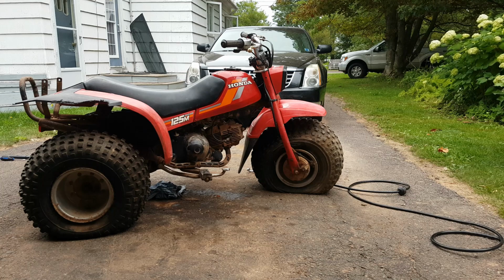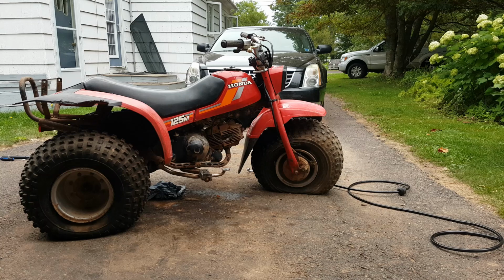So I'm going to put some air in the tires and check the oil in it again, and we'll fire it up and see if we can at least make it to the end of the driveway and back without the chain wrapping up inside itself and busting a bunch of stuff, or the tires going flat before I can make it back up here to the garage. So I think it's got a lot on its plate, but we'll give it a shot and see what it does.